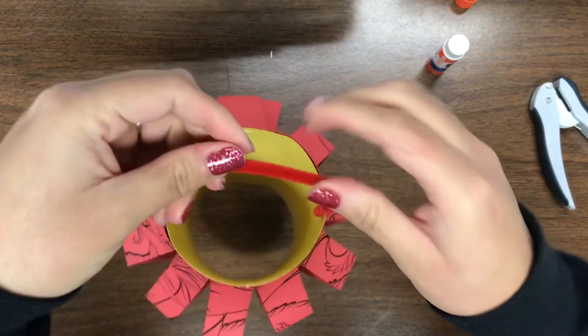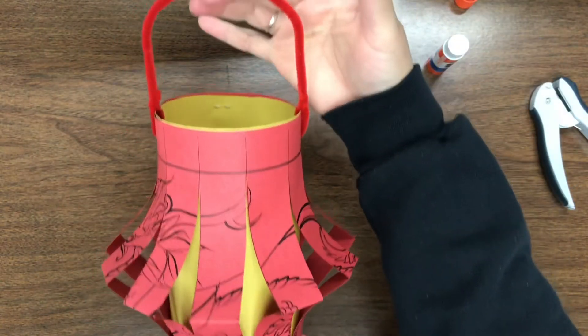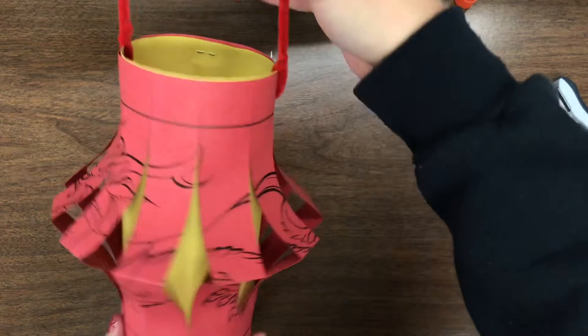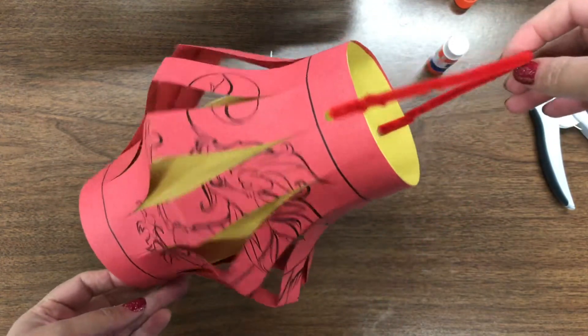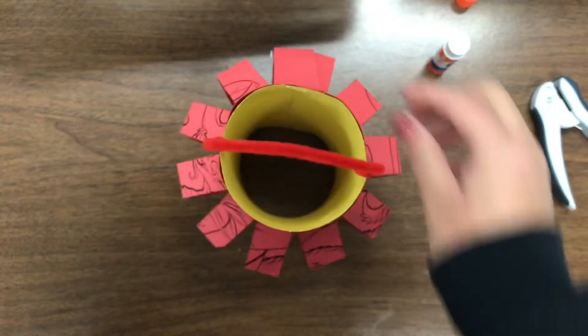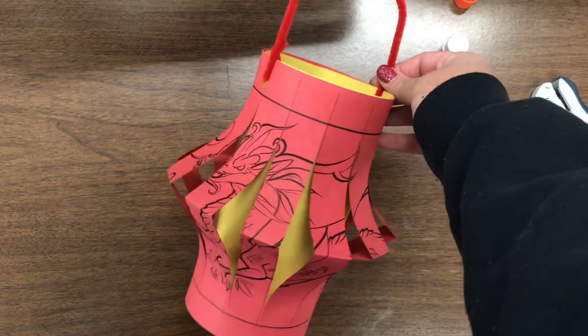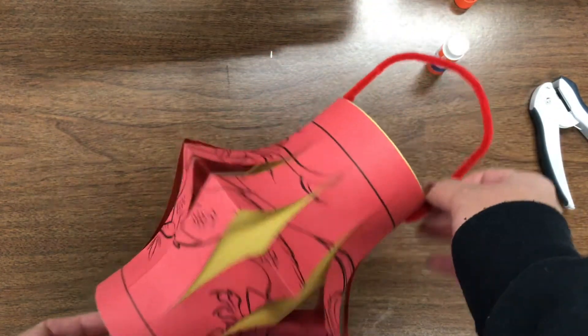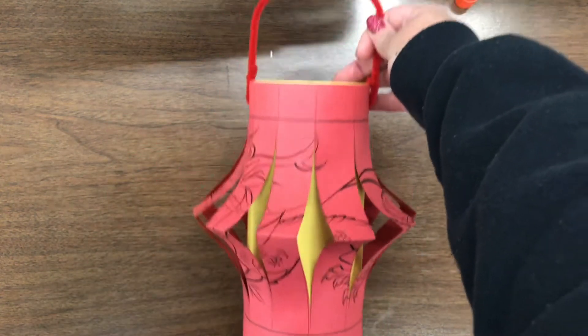Okay, and there you have a handle for your lantern and you can hang this up somewhere at home and you have your very own dragon lantern. Don't forget you can write your name, you can write it on the inside or on the bottom edge over here. Write your name on your lantern maybe the year so you remember when you made it in kindergarten, and you have your very own Chinese lunar new year dragon lantern.